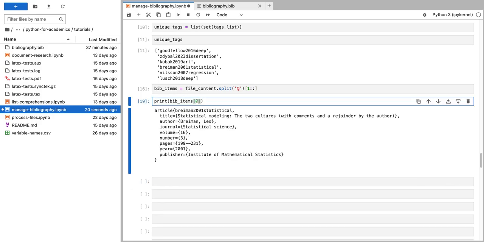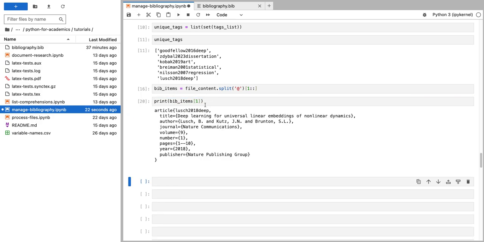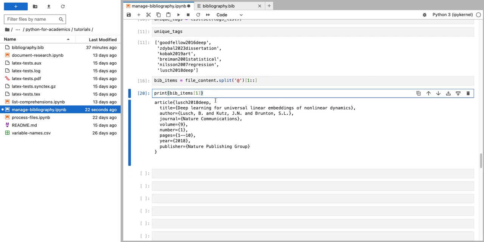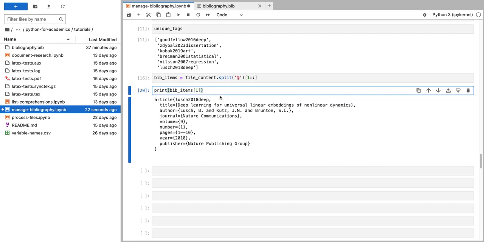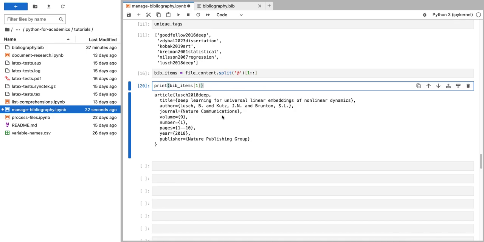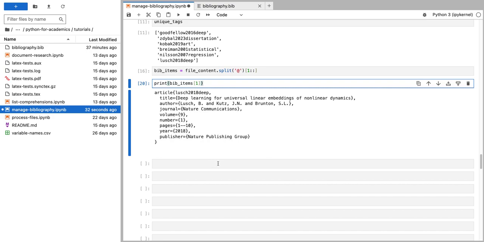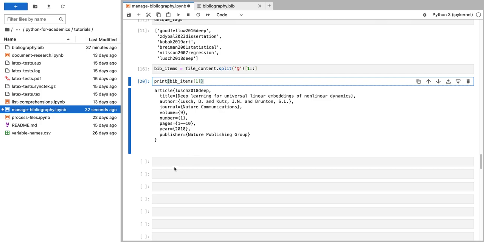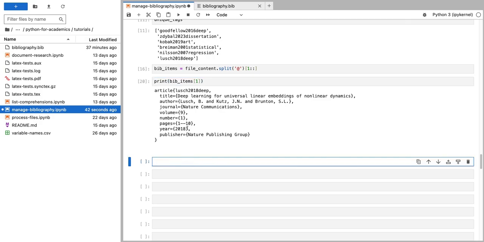from all of these strings. Now we need to bring back this @ symbol, because when we write to this new file, we want this to be formatted in the right way so that LaTeX can interpret those references. And we can do that. We can add back this @ symbol using list comprehensions.